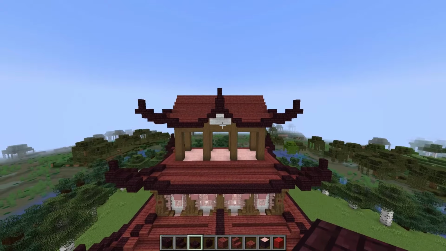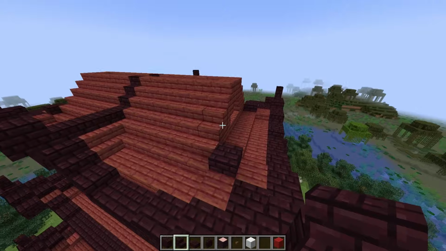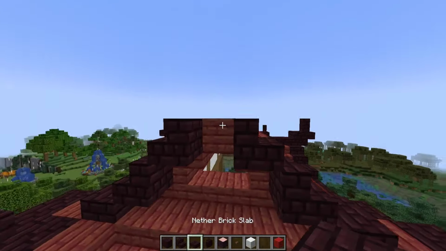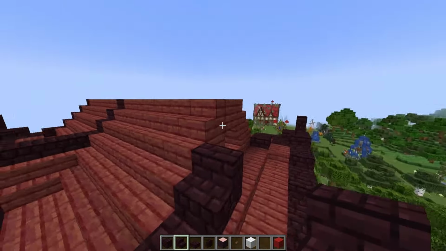So here's how the roof is looking so far. Now of course we need to add a top to this roof, but also some edging to either side of these gables. I'm going to do this by placing in 2 sets of stairs with a slab in the center. Then over on the other side, the same thing.